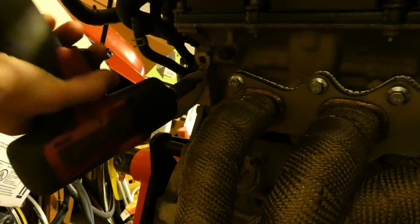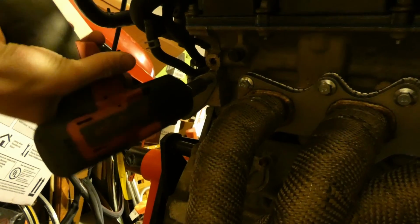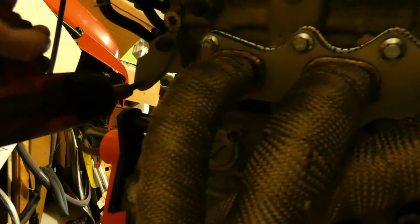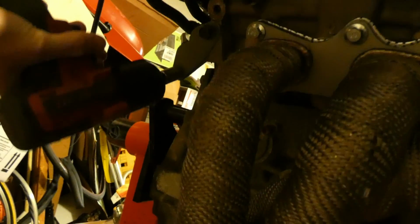See, now I had a proper torque wrench for this, but oh, I'm an idiot. That's a 12. Alright. So I did have the correct tool over there and everything, and I was going to torque it, but it's hard to videotape and do that. That's not good. That's as much as we got there, eh? Thanks, Scott. Thanks for that one. Does this one go in? That one goes in.